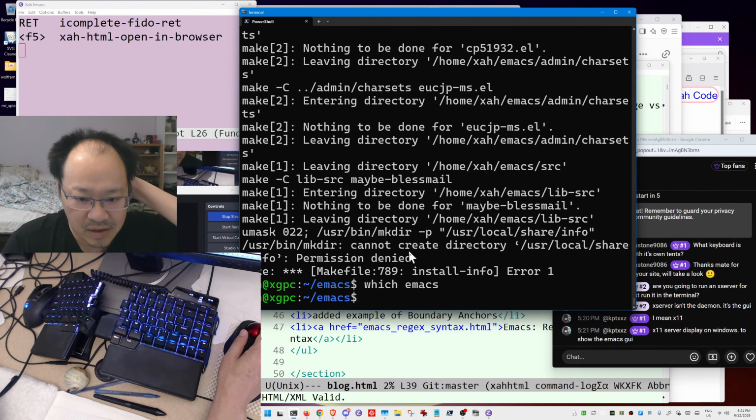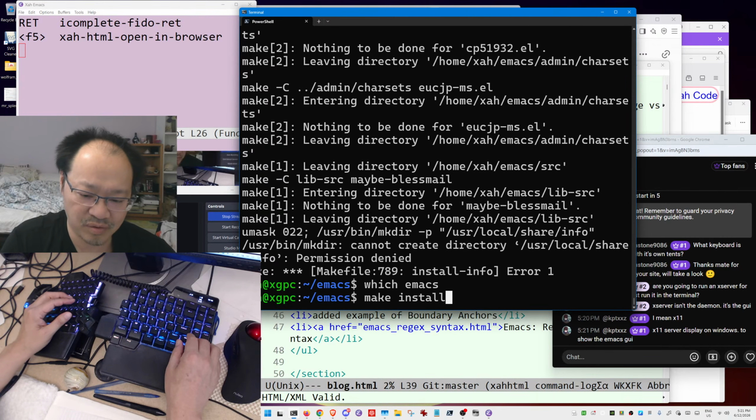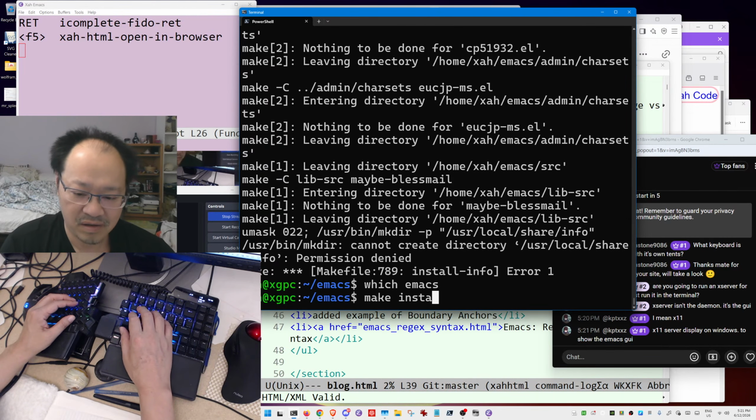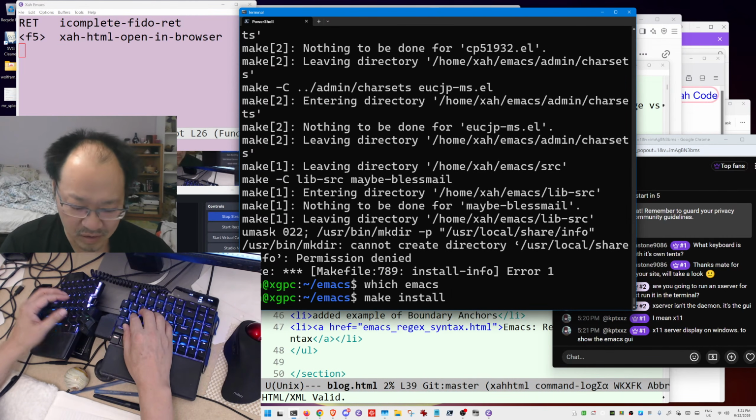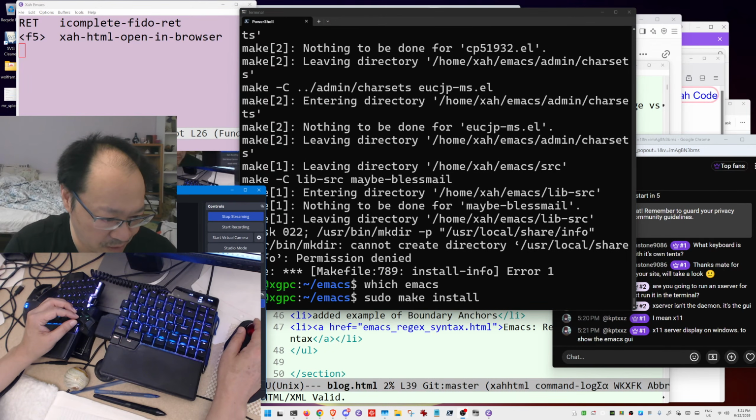Okay, you didn't. Well, I need the permission to install it. So you need to do sudo. So this key and this key, sudo, and I need to hide my screen for a moment. Excuse me. Let's see, what is this?